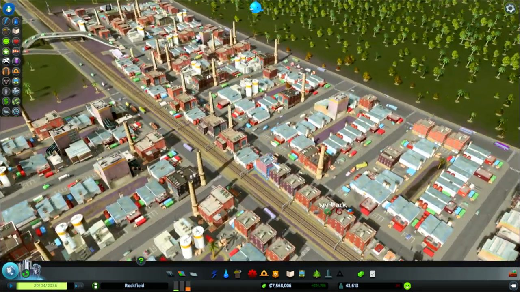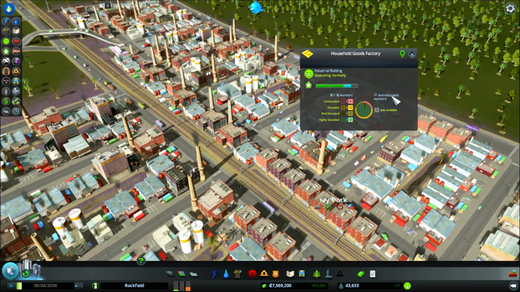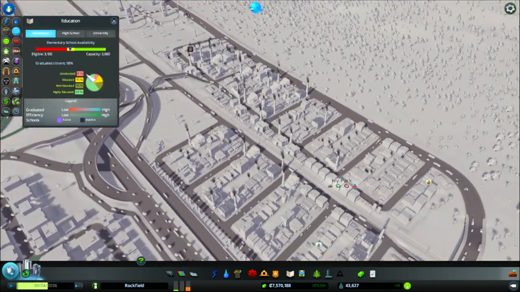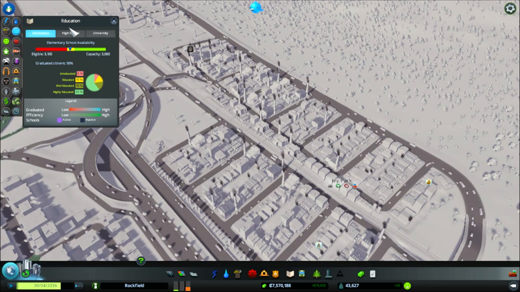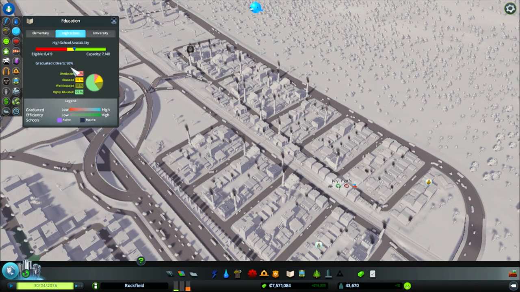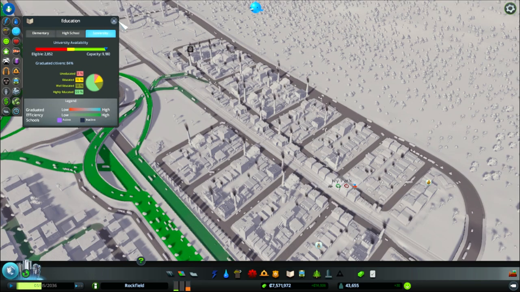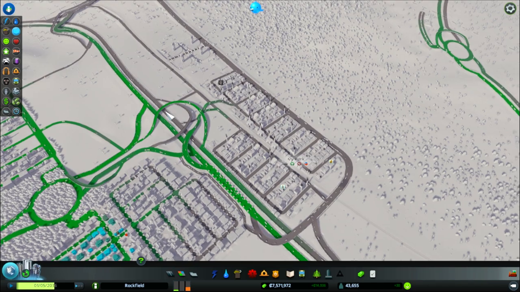Now if we have a look down here and click on these buildings, you'll see that our workers are overeducated, because our education in the city is fantastic. 98% of all children are well educated, 98% of high school students are well educated, and 84% go to a university. So there's not a lot of unskilled workers.